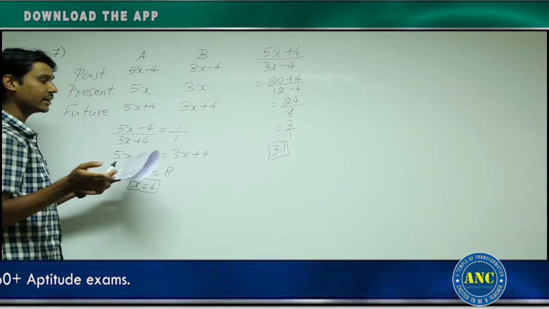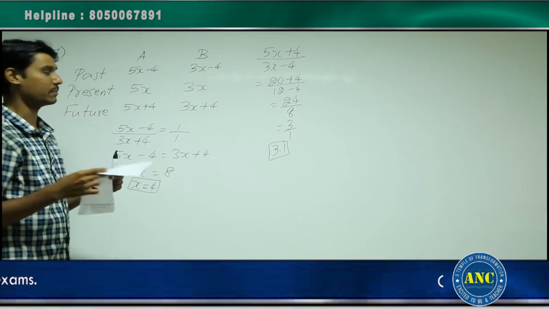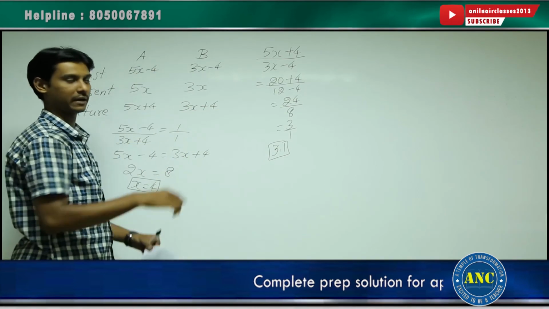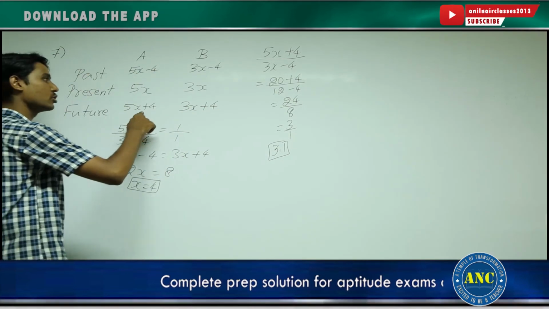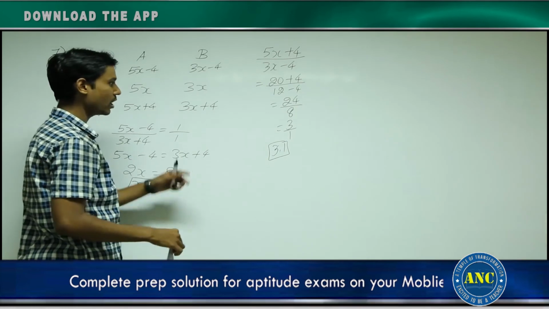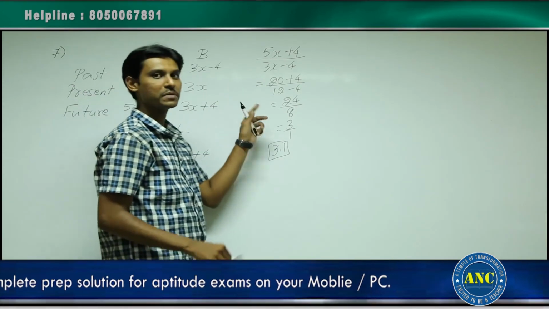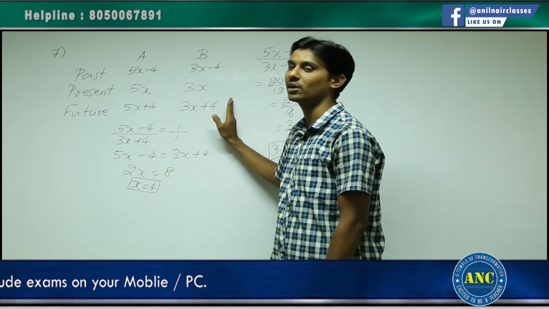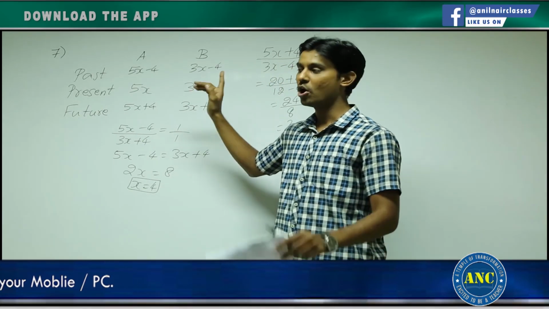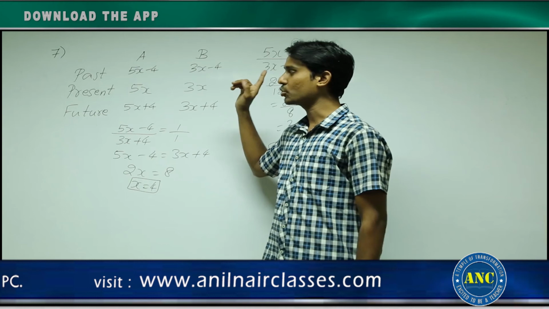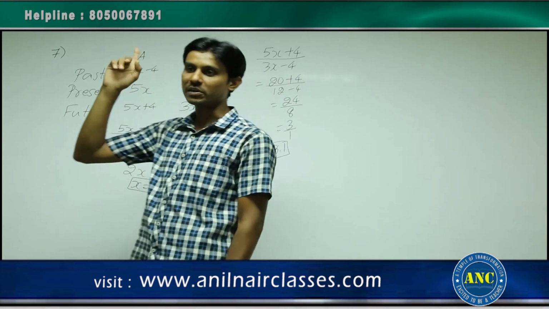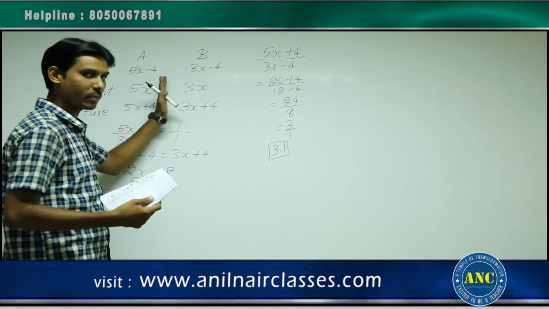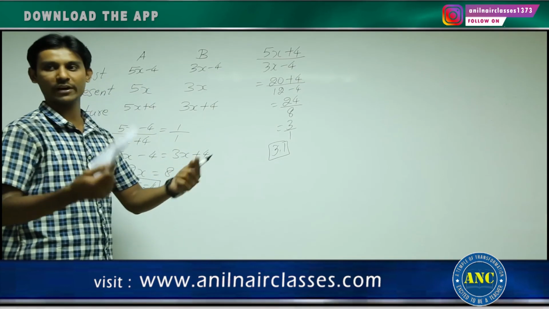That means there is too much twisting in the given question. They are talking about ago and hence in the first condition, and again they are asking the ratio of ago and hence. So if you are using the concept of ratio, it becomes much more confusing. So the best method to solve this particular question is method 1 itself. Always remember, it is not method 1 or method 2; it is which is the best method that you need to choose. Sometimes method 1 will be the effective method, sometimes method 2.